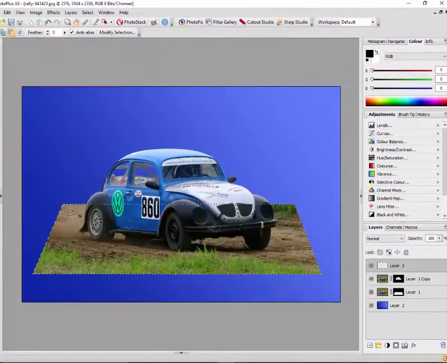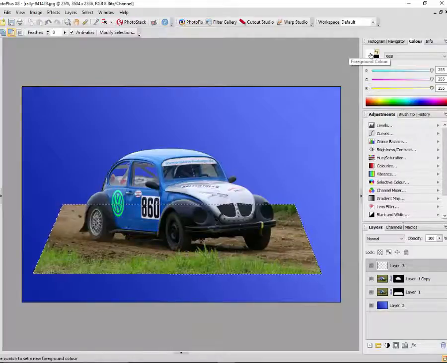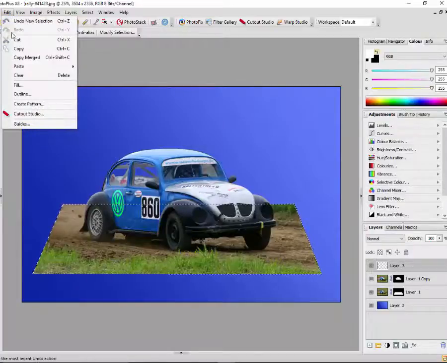So make sure that your foreground color is white. If it's already black and white, you can just click these arrows here to make the foreground color white. And then you come up to the Edit menu over here and come down to Outline.